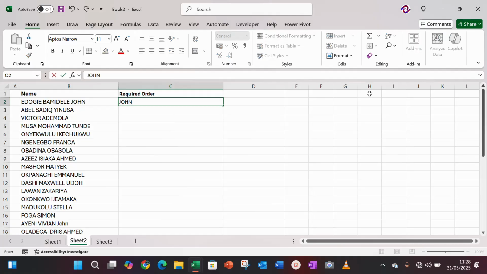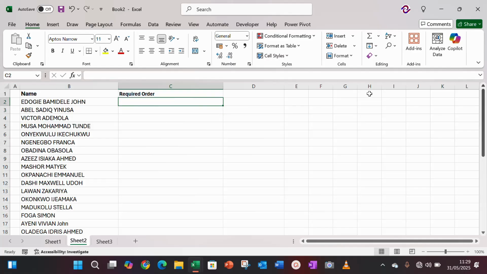Type this last name, take a comma, and the other names come in lowercase. So he typed this and his middle name. Okay, then hit enter. Now he moves straight to the next one and also types the surname in uppercase, takes a comma, and types the other names. So it's going to take a very long time. Now, what are you supposed to do?